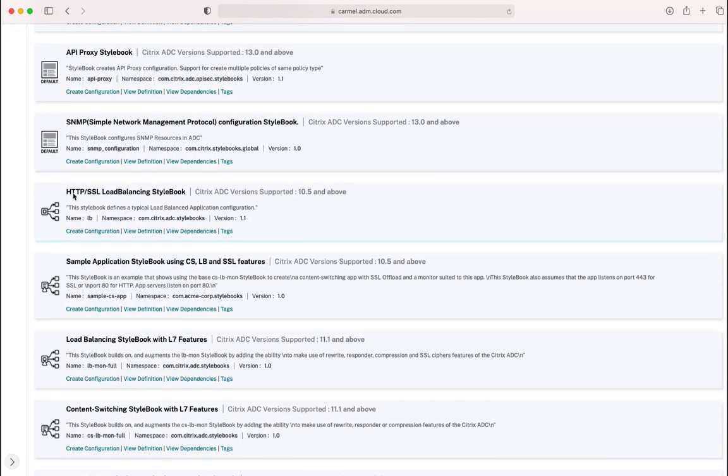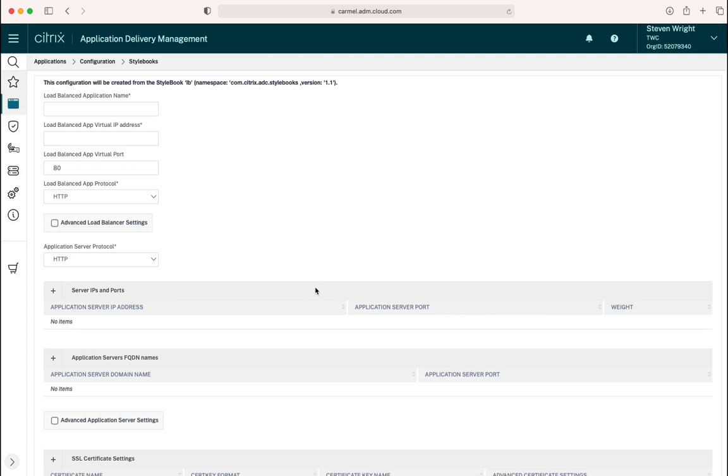We will achieve this by choosing the HTTP SSL load balancing stylebook and selecting Create. We can now feed in the various details necessary to create the load balancer.